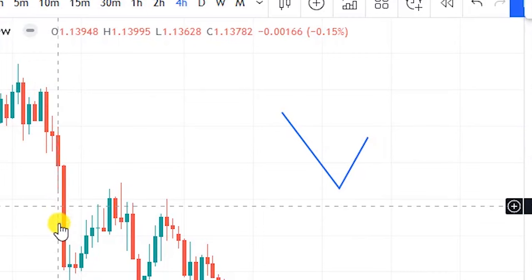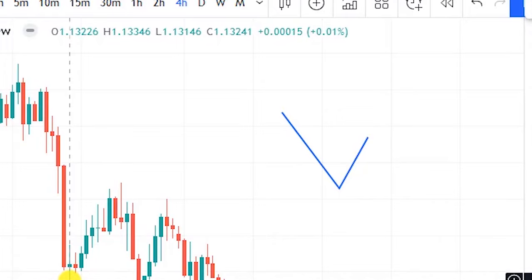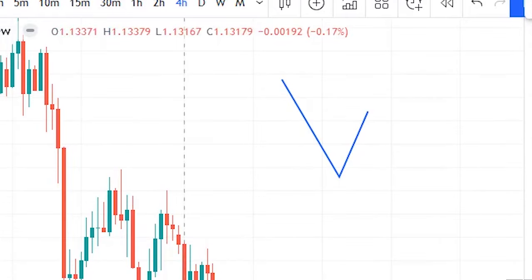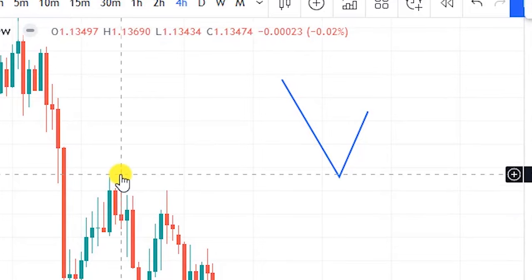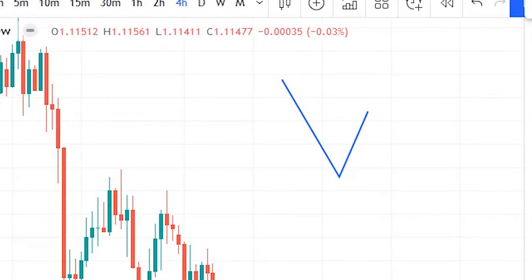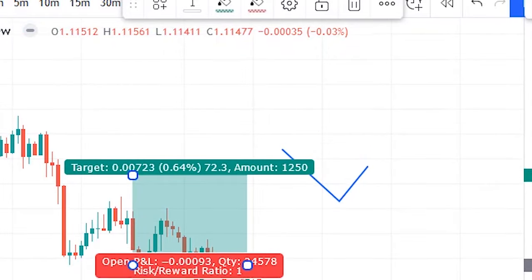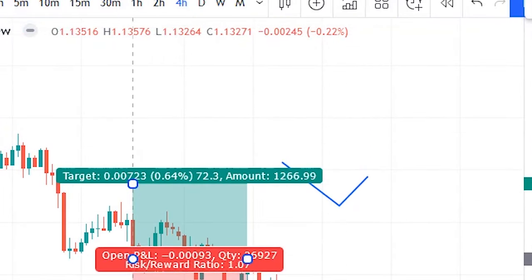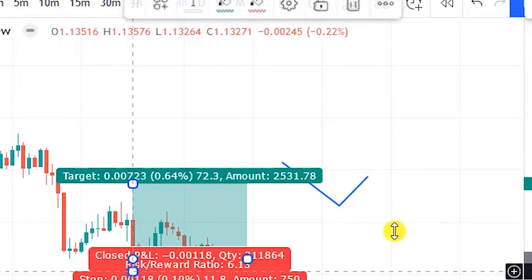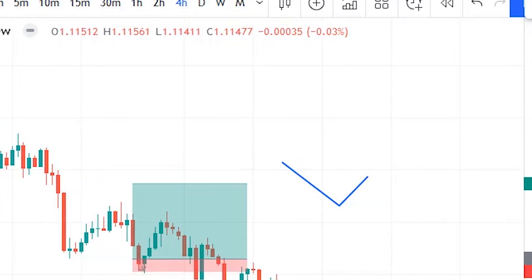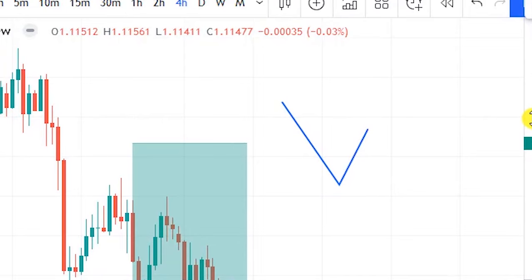Price created this high up to this point. As you can see, this point, let me zoom in a little, and then it reverses. Many traders believe that because price reversed here in the past, when it gets here in the future, they'll be looking to buy the market. And they will put their stop loss maybe around these levels.